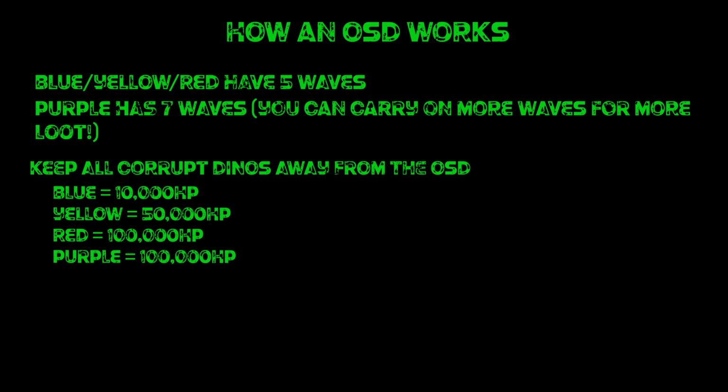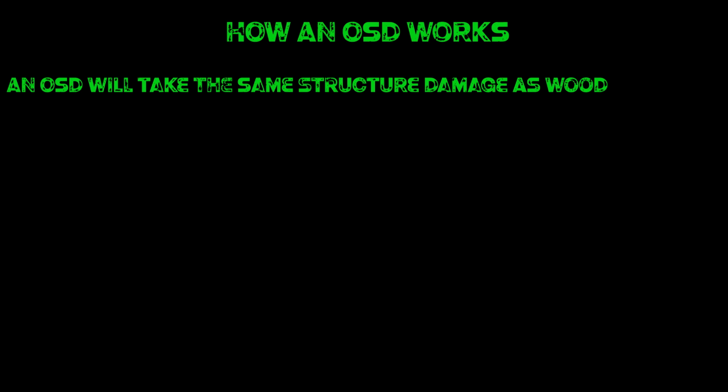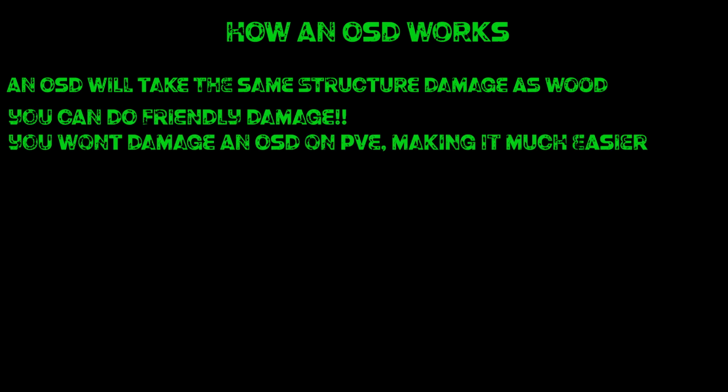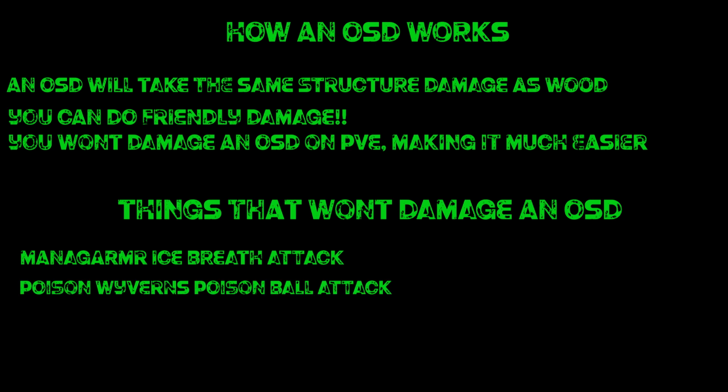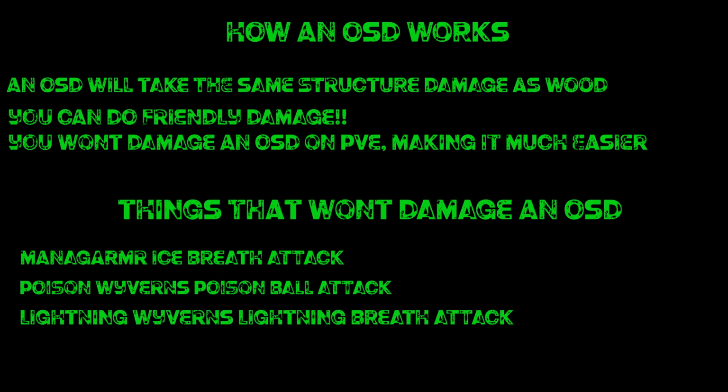Now it's important to tell you that these OSDs will have the same kind of structure damage as wood will have, and you can do damage yourself against them. The only things that won't do damage is a Managama's Ice Breath, a Poison Wyvern's Poison Balls, and a Lightning Wyvern's Lightning. And it's important to keep that in mind because they're great options. We'll get into more options in a minute, but it's definitely good to keep them in mind.